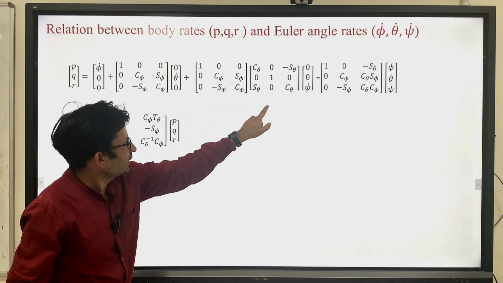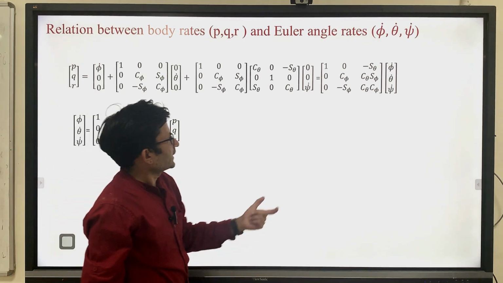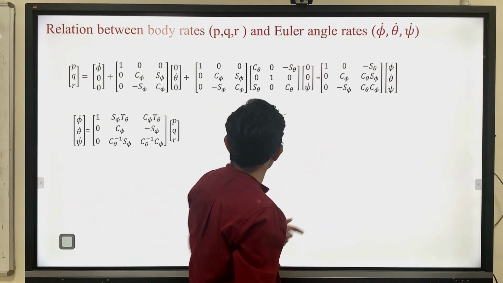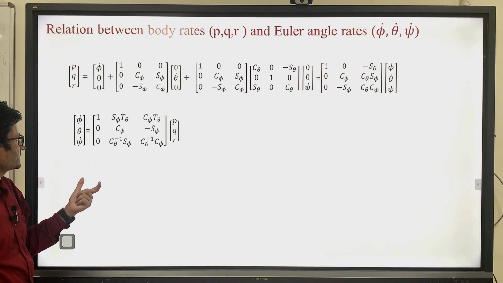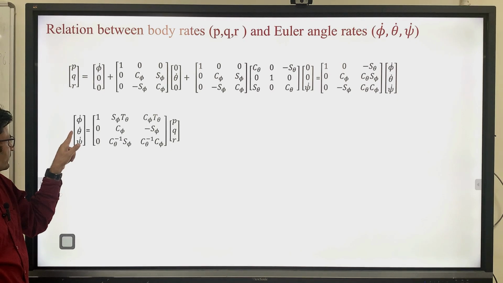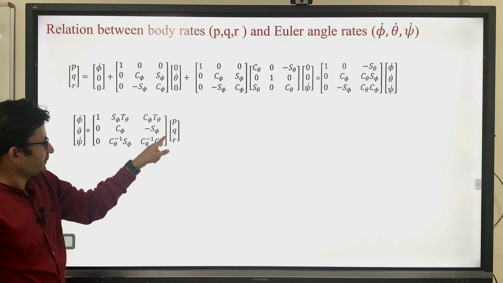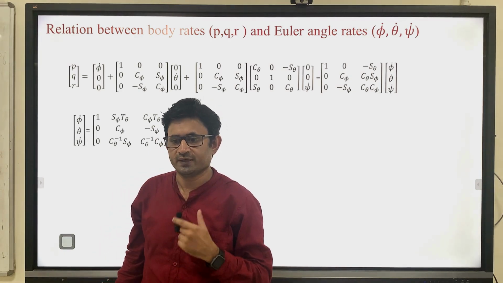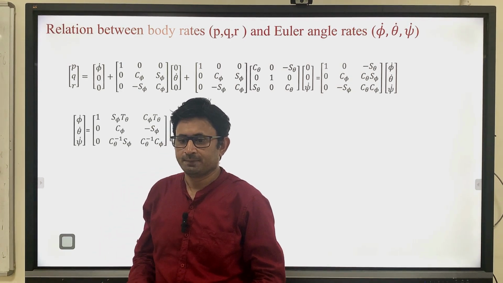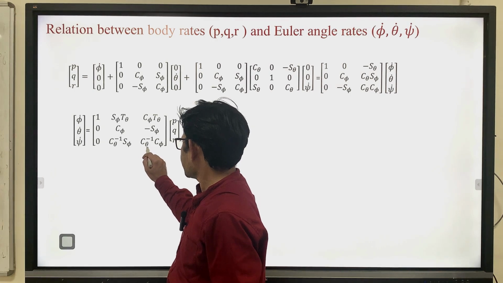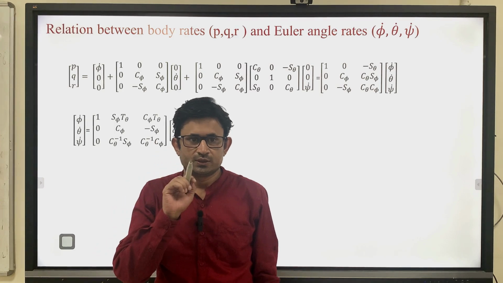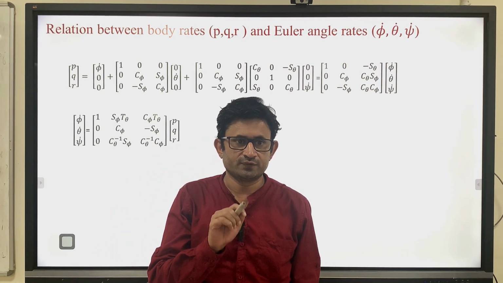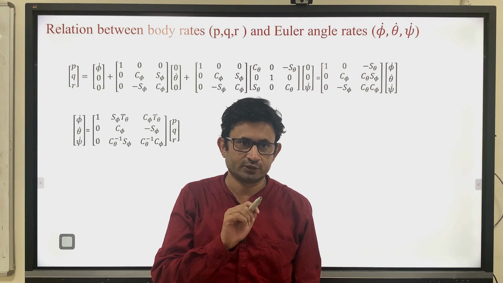If you sum up, then you can actually get this matrix, and if you take the inverse, you will get this matrix. Okay, so now clearly you can see the relation between phi dot, theta dot, psi dot and P, Q, R, but you have to be very careful here. You can see the cos theta term, and cos 90 is what? 0. So 1 by 0 is infinite, so there will be the singularity.